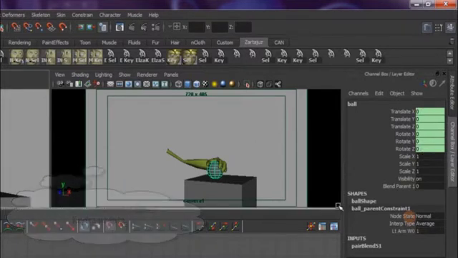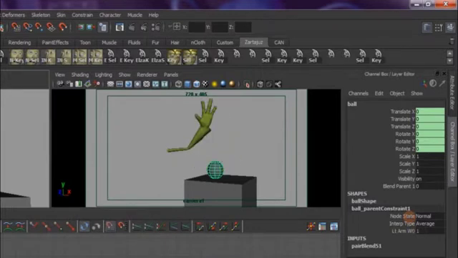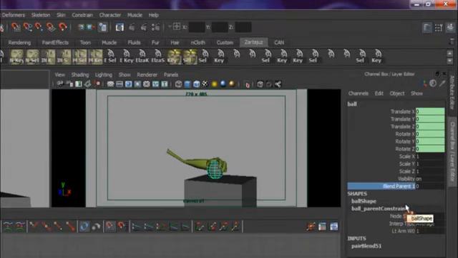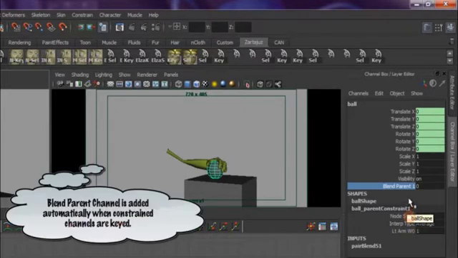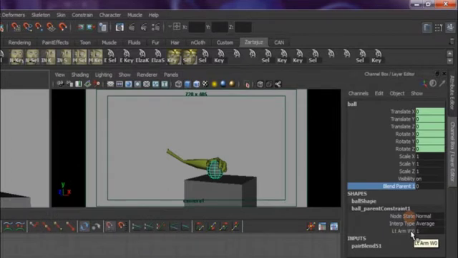So what's going on here now is when you play through it, you can see that the ball no longer follows the hand. That is because of this blend parent channel. The purpose of the blend parent channel is basically to differentiate for Maya, should it follow the constraint data or should it follow the key data. With the blend parent channel, we don't need to key the weight because the weight's always going to be at 1.